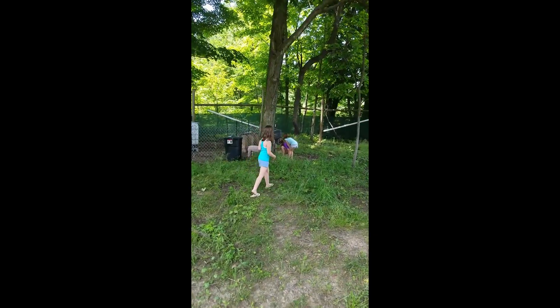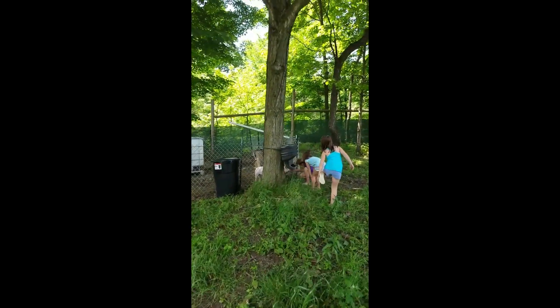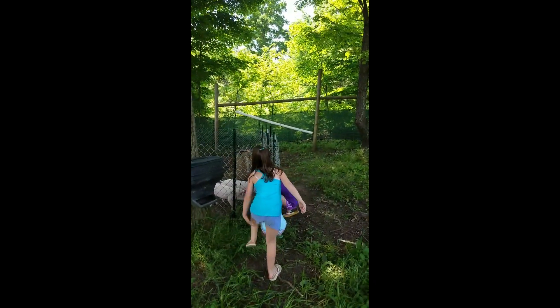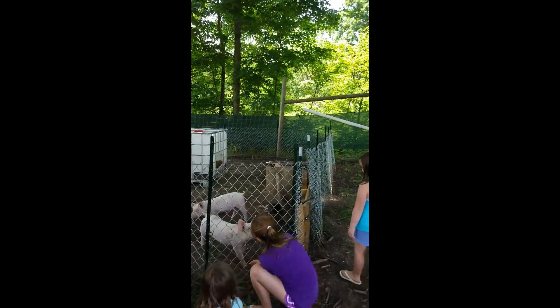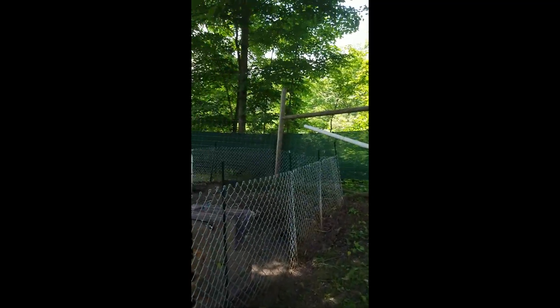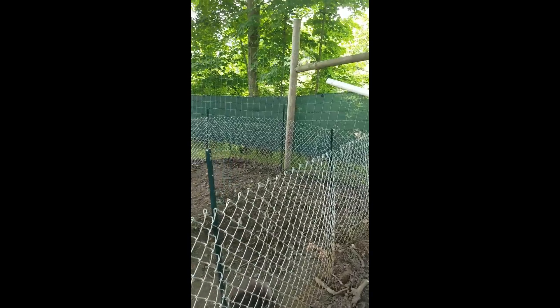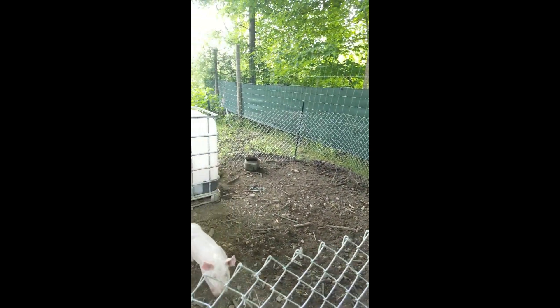So when I feed them, or if I want to get them back in, I can just feed them. I got some chain link fence, just built a very basic pen. Last year I built mine out of pallets. You don't have to get very extravagant. You can get hog panel if you want. But if you don't want to spend the money, I just got some chain link, some cheap posts, and made a little pen.